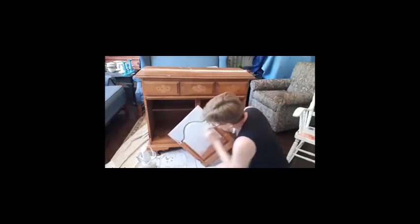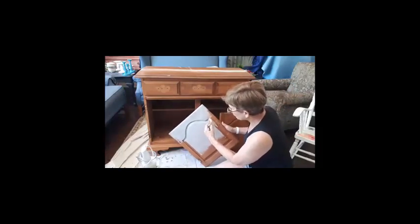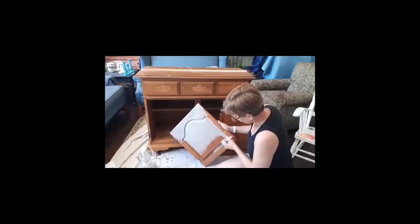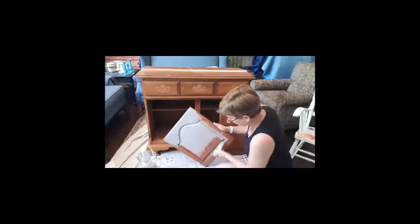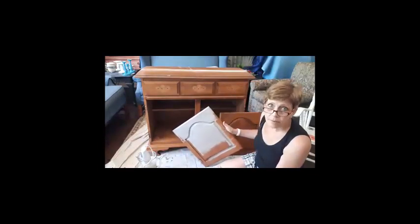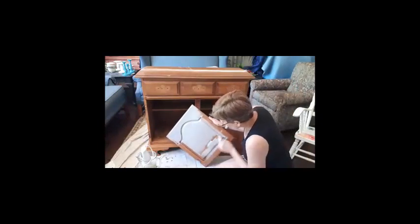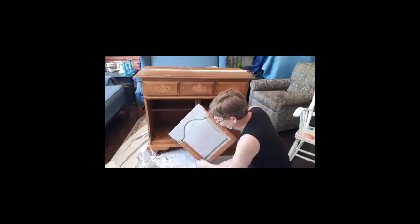The downside of milk paint: you can store it indefinitely when it's in its powder form. This paint is nine years old and it's still fine — there's nothing wrong with it. Other paints that you would buy mixed up in a can would be dried up, dead. So it has a really long shelf life. Once it's mixed up, it does not — it will go bad, much the same as your milk is going to go bad. Usually when you are mixing up your milk paint, you're going to mix up as much as you need for your project, no more.